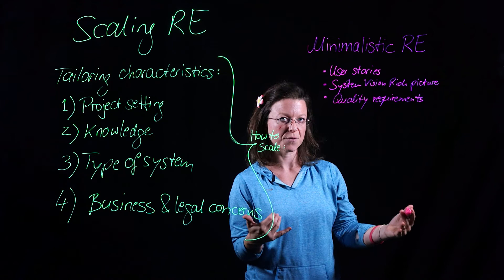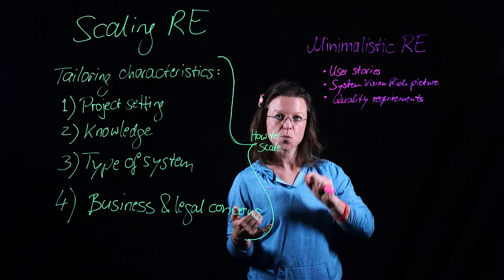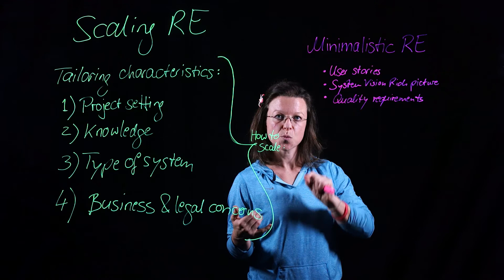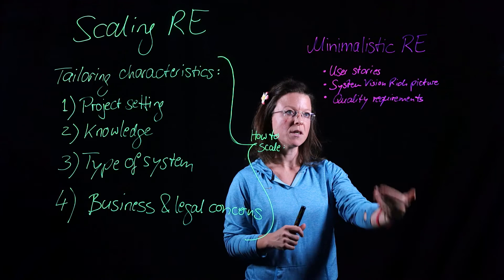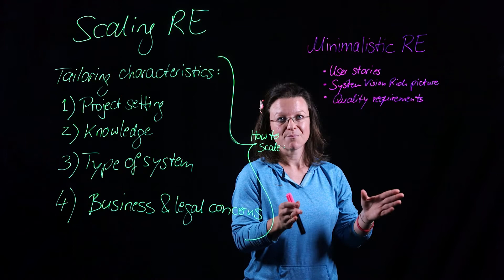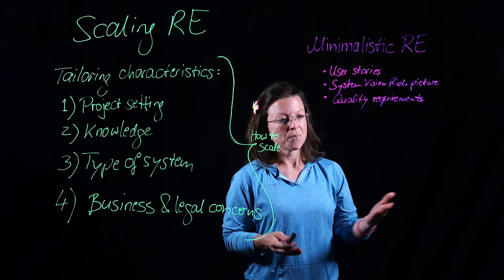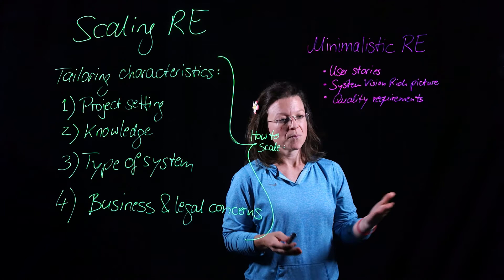Now we know that in an agile setting I have a lot of iterations with the customer. So I'm going to make sure that they sign off on those user stories every single week and that they are on the same page with us in regard to the system vision. That may also evolve over time — this is not a static thing. If we're in a moving target project, that can always change and adapt over time. But that is independent from having an artifact-based approach to requirements engineering, because the artifacts can evolve over time. We just have to make sure that we trace the changes along with the timestamps.